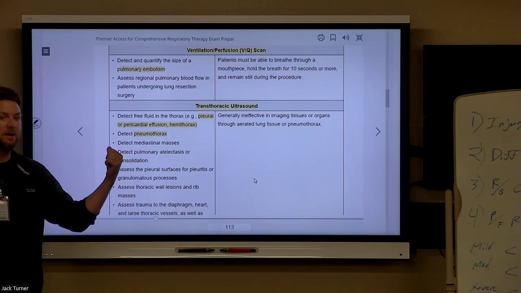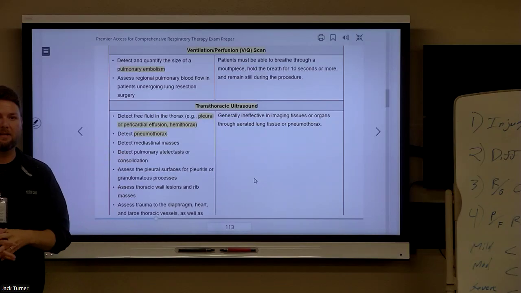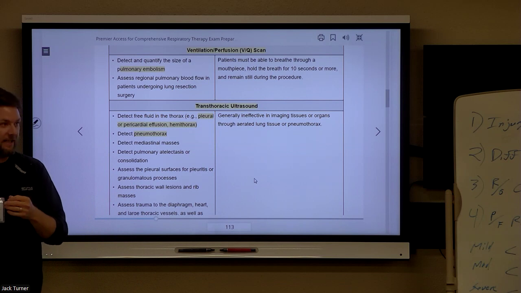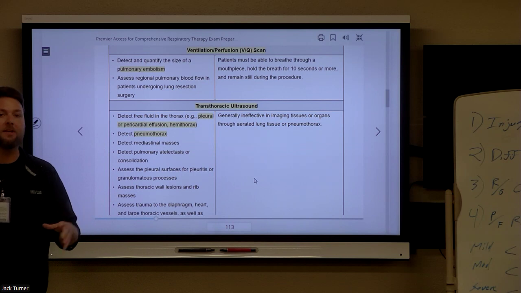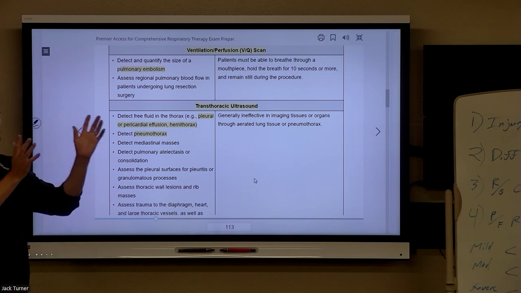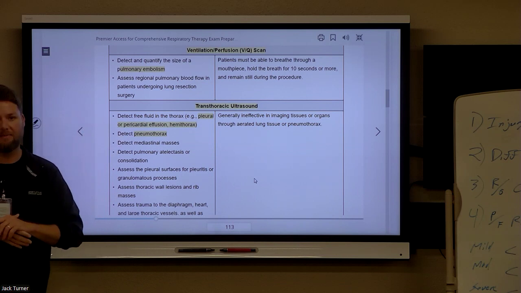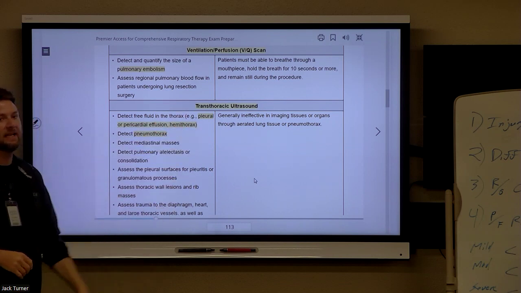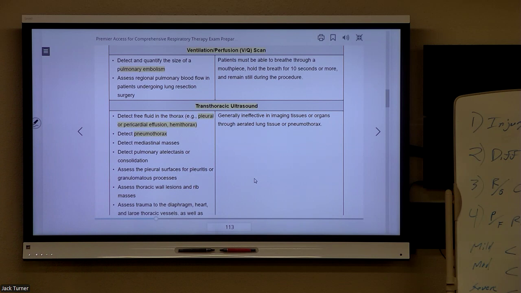If somebody had a pneumo, why would you want to do the ultrasound over CT or MRI? It's quicker and it's done at bedside, right? So if you can roll it in, they can look and see air in there, they can immediately do the needle aspiration or the chest tube right there in the room. No need to take them to CT, read it, bring it back, and do the chest tube at that point, right? So stuff in the pleural space is where I'm thinking ultrasound essentially, and stuff in the pericardium.